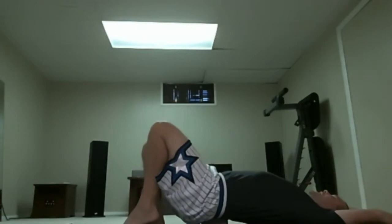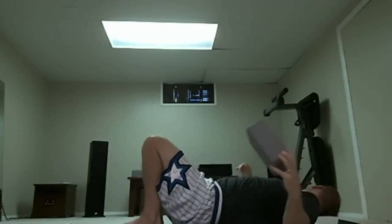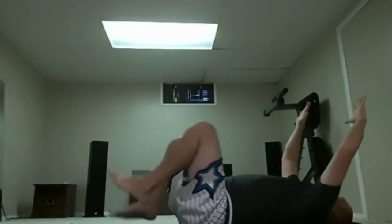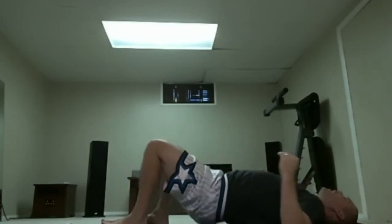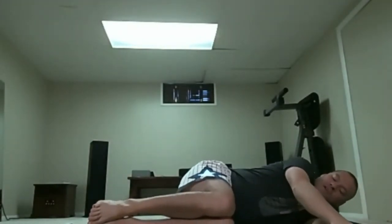Inhale, bring it back in, and with both feet resting upon the mat, gently remove the block and set it aside. We might be using it later. We'll bring the knees into the chest, and we'll start to roll onto our left side. So once you come onto your left side, try to stack everything on top of each other.